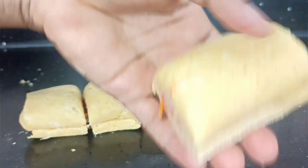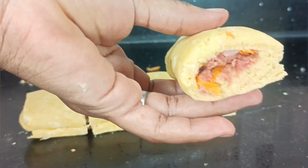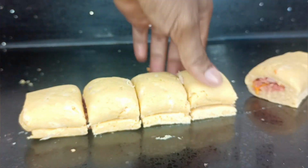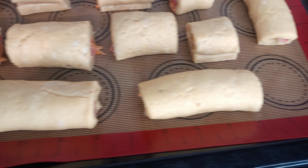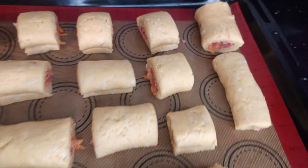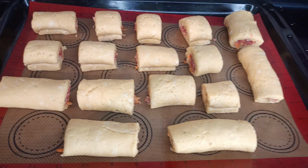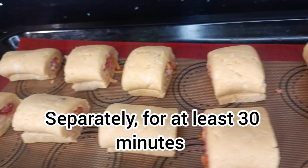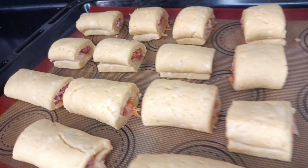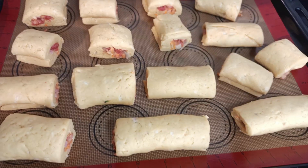So as you can see, I'm cutting them into small bits or smaller sizes, okay? Of course, I made them into different shapes, and this is the final product. So, it went into the freezer this way, okay? First, you have to freeze it this way so that when you package them, they don't stick together. We don't want a situation whereby when you're ready to bake, you have wahala separating the rolls, okay?